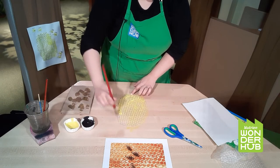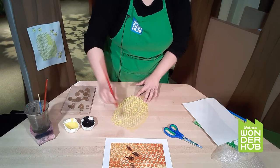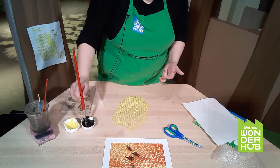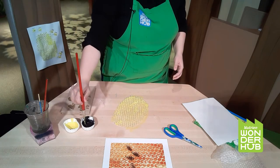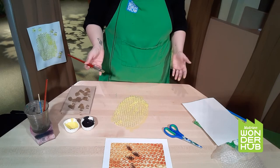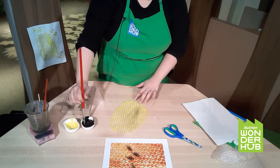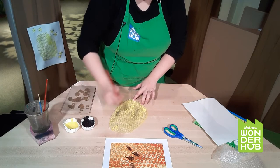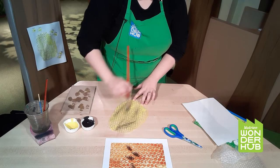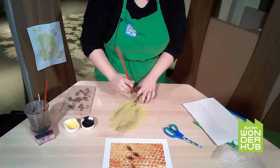I've put lots of yellow paint all over my bubble wrap. Now it's just a flat yellow, so I want to add a little bit of black. I'm going to dip just the tip of my brush into a little bit of black — I don't want too much because too much black will take over. I'm just going to streak a little bit of black on there to give it some dimension. Again, you could make it into whatever color you have. If you only have brown, make it a brown beehive. If you only have blue, make it a blue beehive. It's your beehive — you can make it whatever color you want.